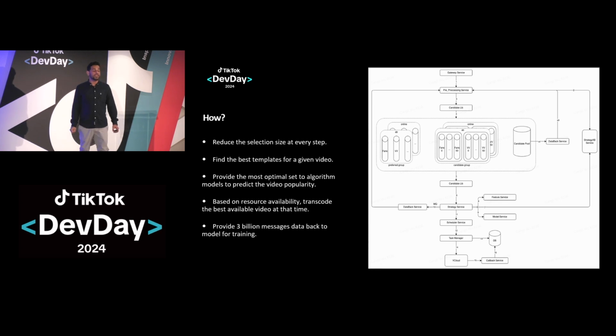How do we do that? Pre-process figures out, for this video, what are the most likely templates that we should generate. Keep in mind, these are just eligible ones. These are not actually getting transcoded. After the eligibility, we figure out, of all the sets, what is already transcoded, because we don't want to waste our computation power if they were processed by some other instances or somewhere else. So this ensures that.